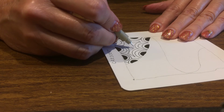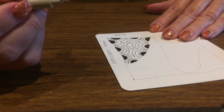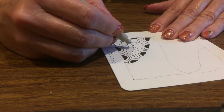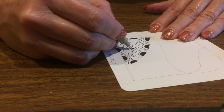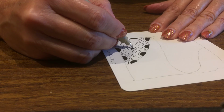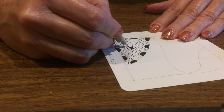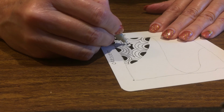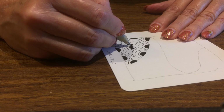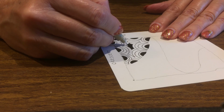You can continue to do aura to the point where you are happy with how much you have covered. I'm now going to color in my inner aura, and we could actually color in other aura lines if we wish to do so. Some people tell me that now it looks a little bit like a spider web. Again, I'm not rushing. I'm just flowing.